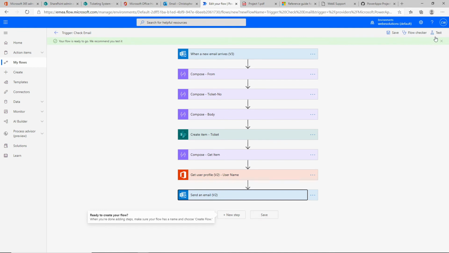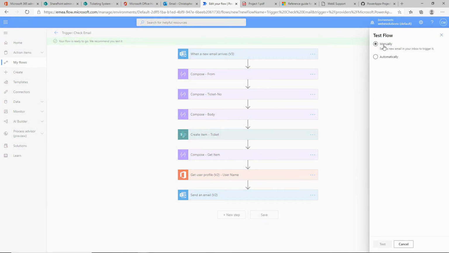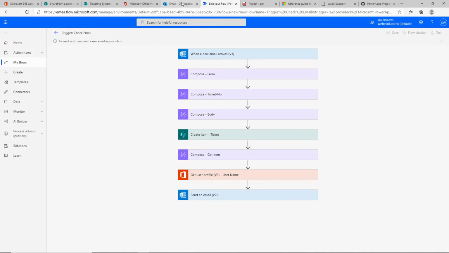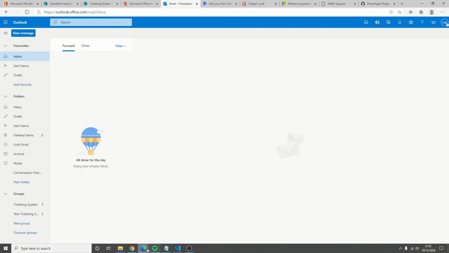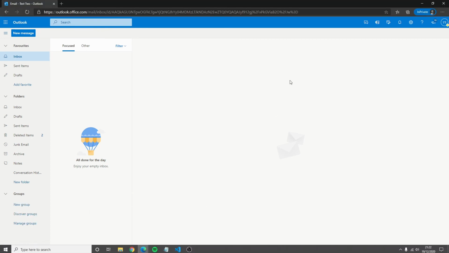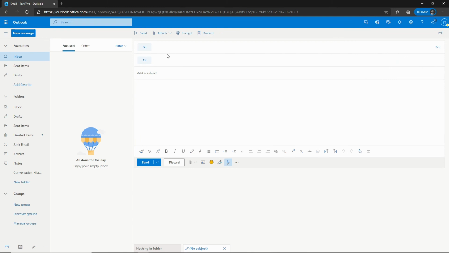So great, let's test that out and see how it works. If we click on test, we've got an option to manually test. I'm currently logged in with my admin account, so I can't test it on my email. I'm not going to send myself an email. So I have to open this up in another browser, and I'm going to do it in incognito. I can use another email account, and you can see over here, I'm logged in with test2. This is a different email account, and I'm going to say new message, and type in over here admin.